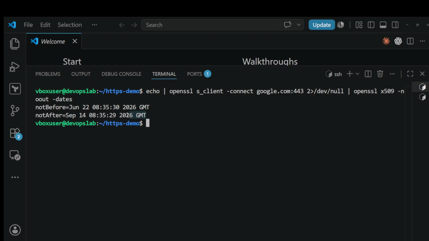And if you look here very carefully, not before, not after. In our incident, this date had already passed. The certificate expired, the browser refused the connection. The application will never even receive the request.